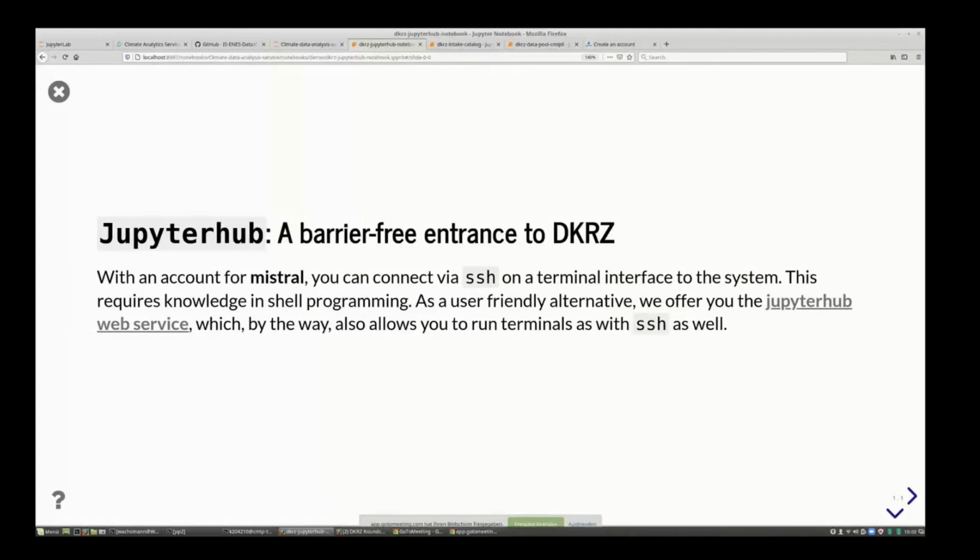Then you would use SSH, but this requires a bit of knowledge in shell programming. JupyterHub instead is a more user-friendly alternative, because you can do the connections and also work on Mistral only via the web service or the browser. The only thing you need is a browser and a stable internet connection.